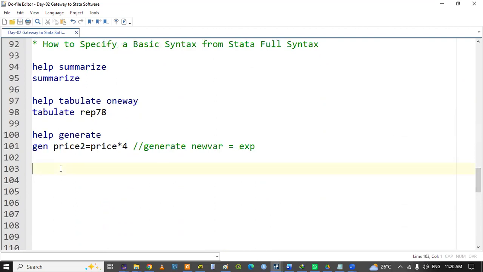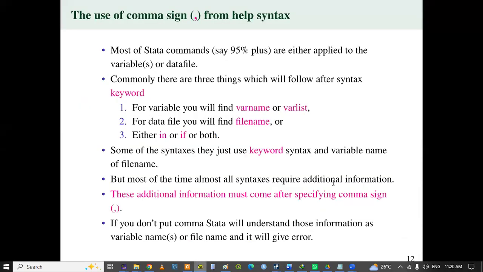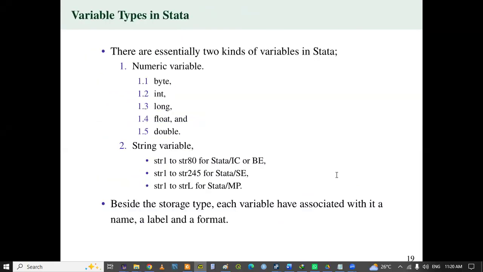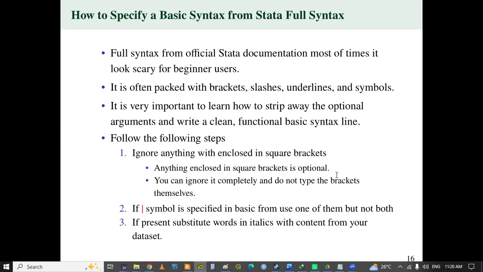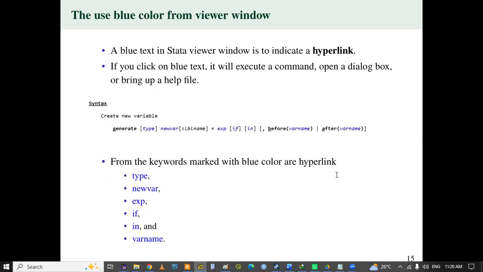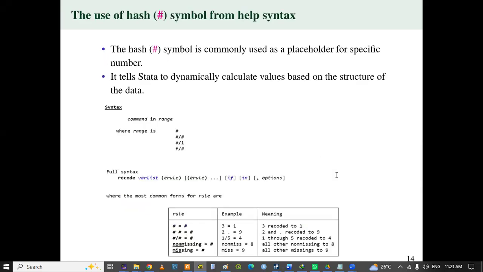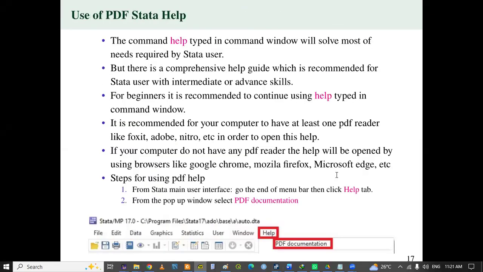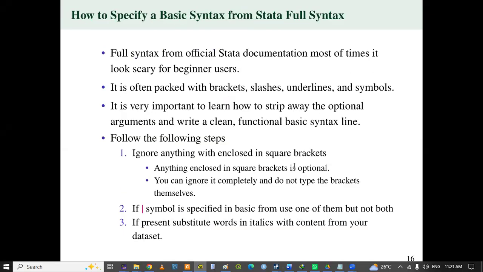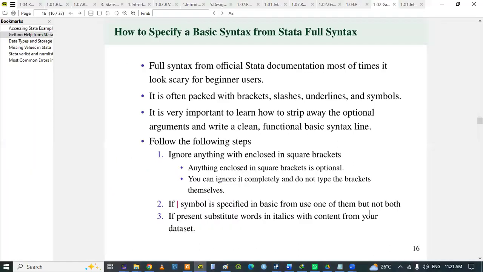So after that, I'll come back here to basic syntax specification. Let me finalize the issue of basic syntax specification. What else in basic syntax specification? We are told to ignore anything that comes within square brackets. Another thing, if a pipe symbol is specified in basic form, use one of them, but not both.